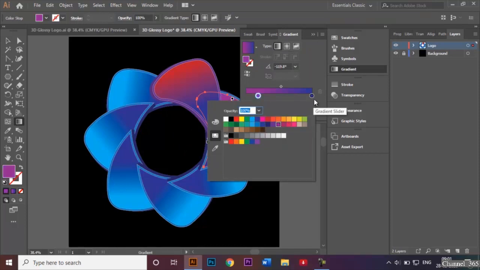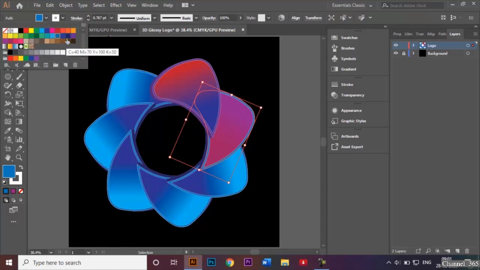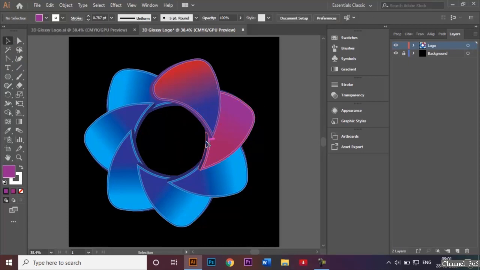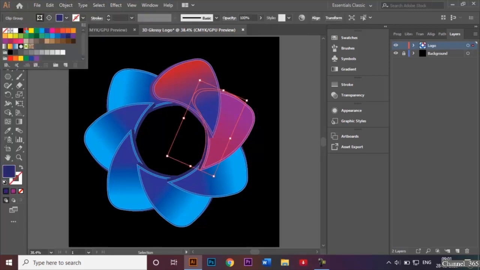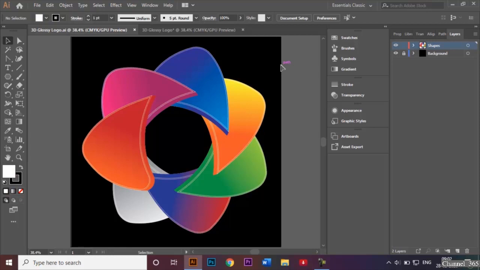So you can fast forward this if you like, or just see the way it's done. But you do get the idea, right? So, like this. That red? Blue. Wait, that does not look good. You do get the idea that how it's supposed to be done, and you can go ahead and add different gradients to each one like that. And once you've added all the gradients, it looks something like this.